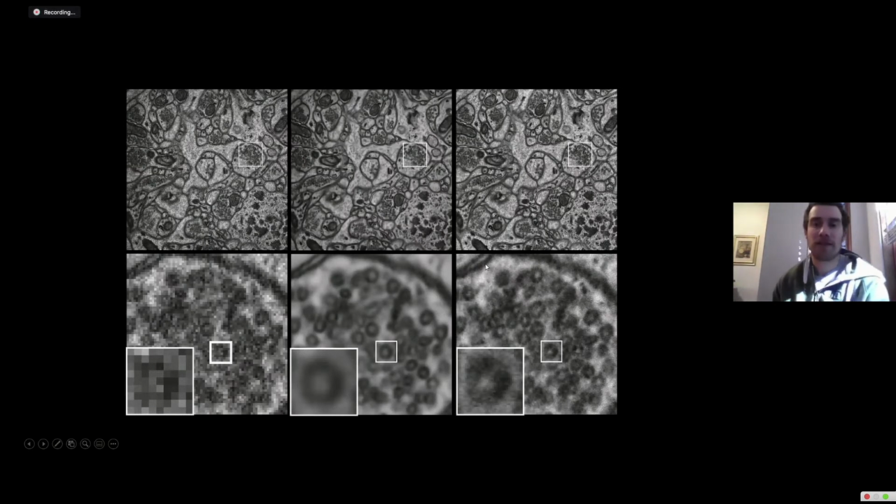As already mentioned, a fruit fly brain is one thing, but a mouse brain or a human brain would have more information than the whole internet. And so it's not really practical to image at very high resolution. If we want to count all the vesicles in every synapse, we simply couldn't do that at this point. So an idea is that we could image everything at low resolution, then image subregions at high resolution, and train a deep learning net to calculate what the high resolution looks like from the low resolution.